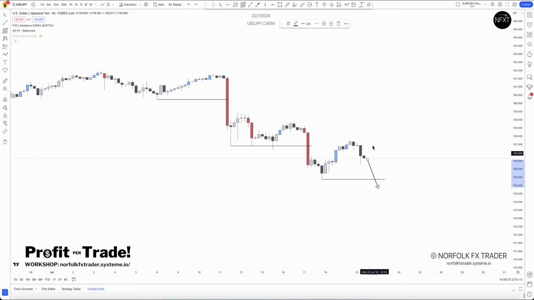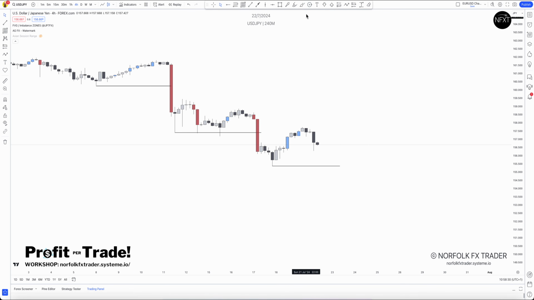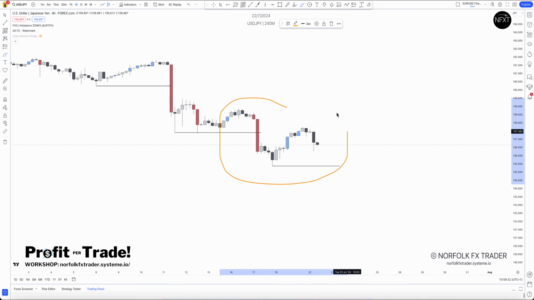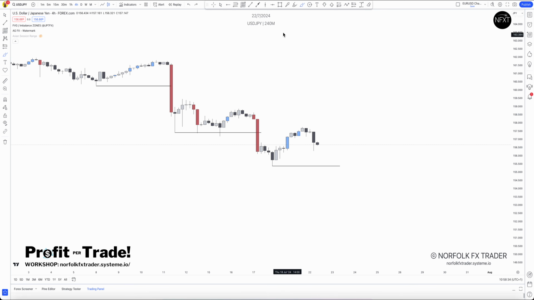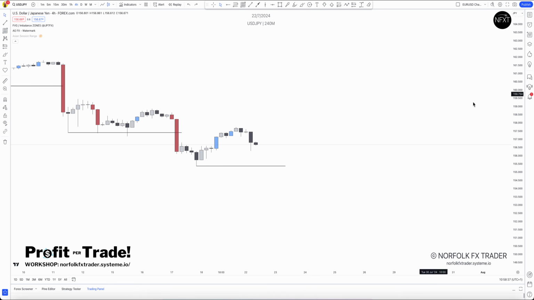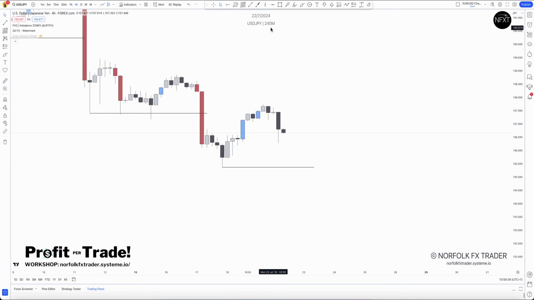So you understand this is our structure, our swing structure on the 4-hour to downside. Now we're going to look at the last move here. We're not even going to go back in time. We're going to look at the current price, so you can see exactly how to look to apply this in the current price in the market today.